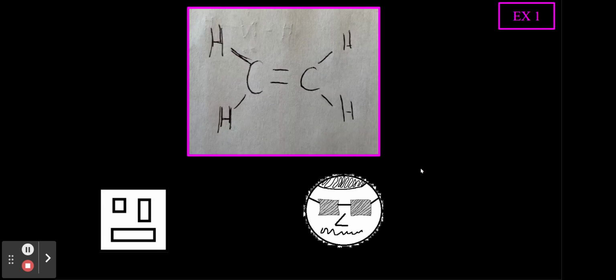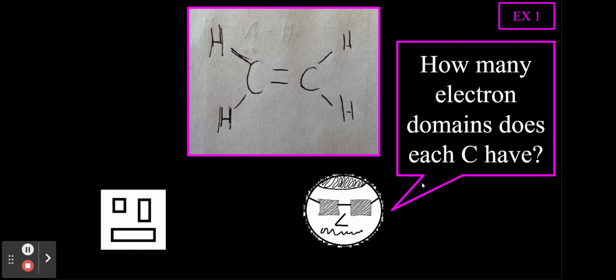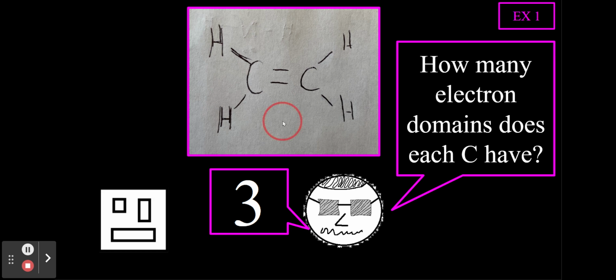We've got an ethene molecule here. We want to know how many domains this carbon has. All right, well, he circled the correct things, all right? And then what does he guess? He guesses 4. 1, 2, 3, 4, all right? Is he correct? No, the answer is actually 3, because this is 1, the double bond is 1, and the 2 singles are 2, so that's 1 plus 2 is 3.